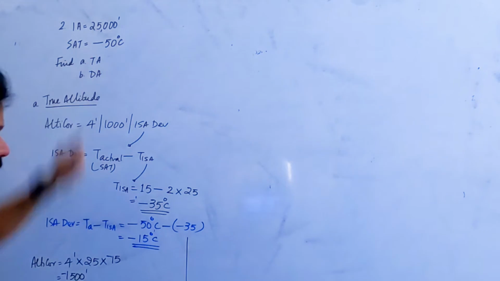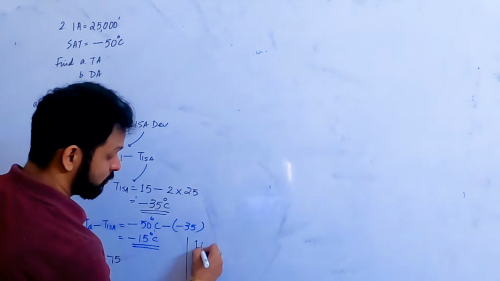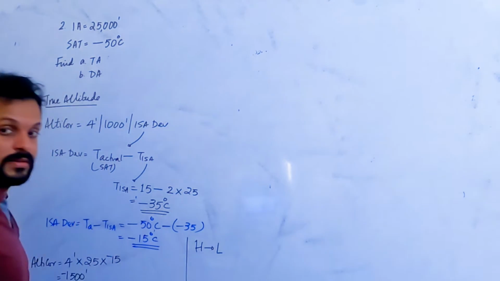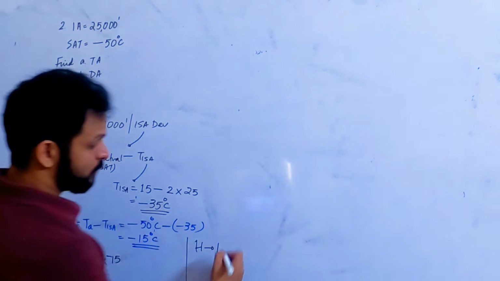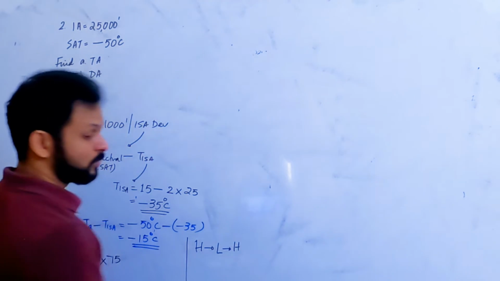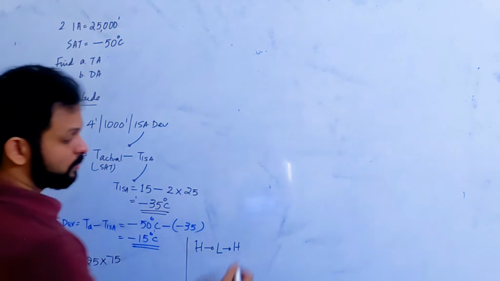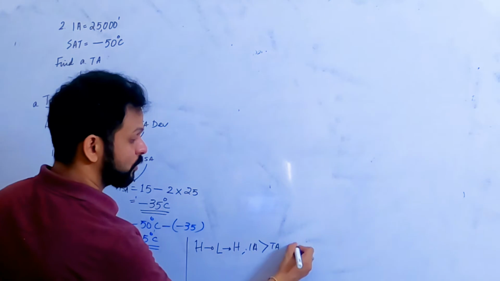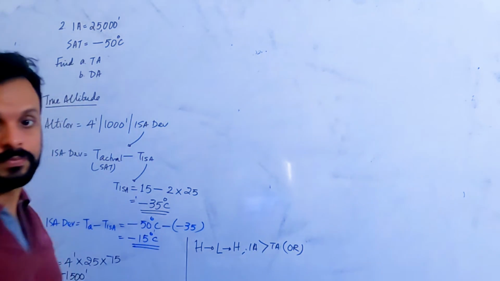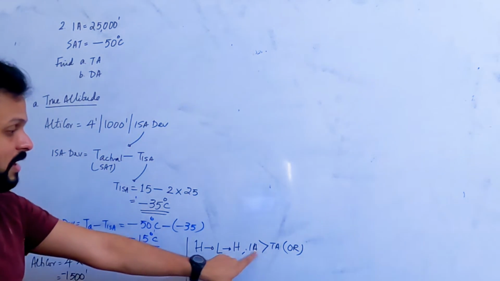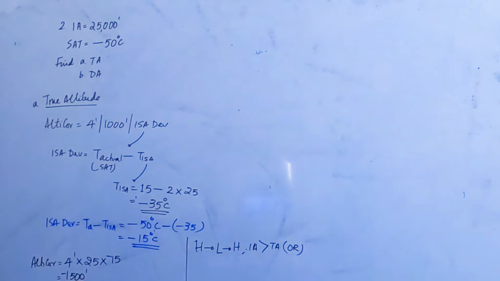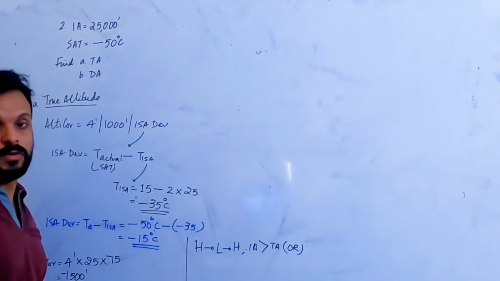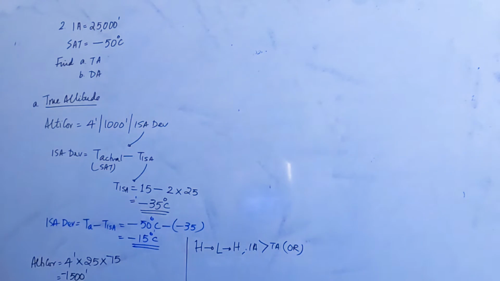Now you can see here that the aircraft is expecting a warmer temperature, but the aircraft ends up in a colder air column. Therefore, the altimeter is going to read high, which means the indicated altitude is more than true altitude, and that is what is called overreading. True is actually 23,500, indicated is 25,000, so it's overreading by an amount equal to the altitude correction, which is 1,500 feet.